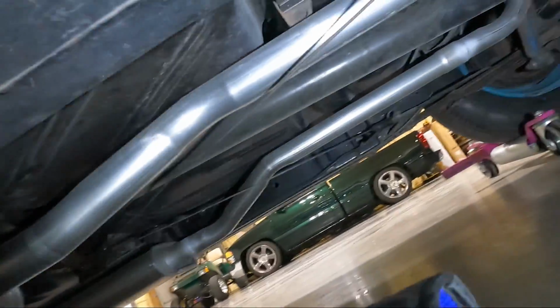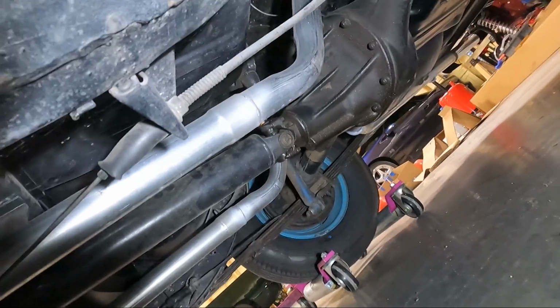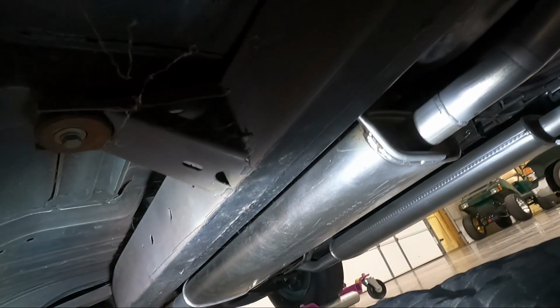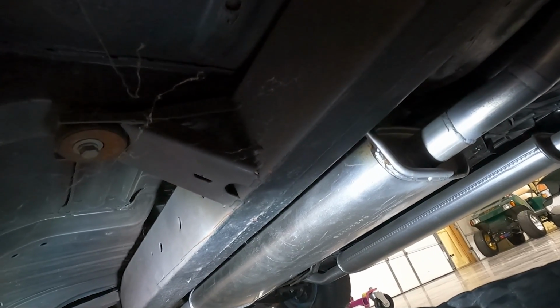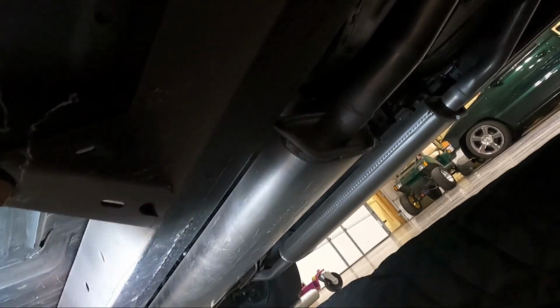So you can kind of see what I'm talking about. You can see that we need to get the drive shaft out, which is just a couple bolts right there. We'll push that forward and get it out of place, but you can see the way the muffler's routed. There's no X pipe or anything. So guys, I really don't think we need to do anything there. I also think we may be able to grab the transmission lines at the same time. I'm going to go ahead and get this out while I'm in here.